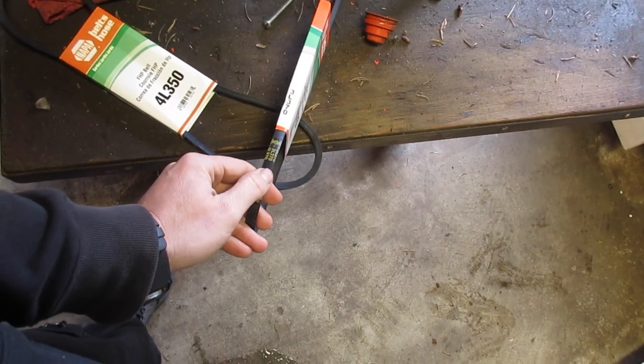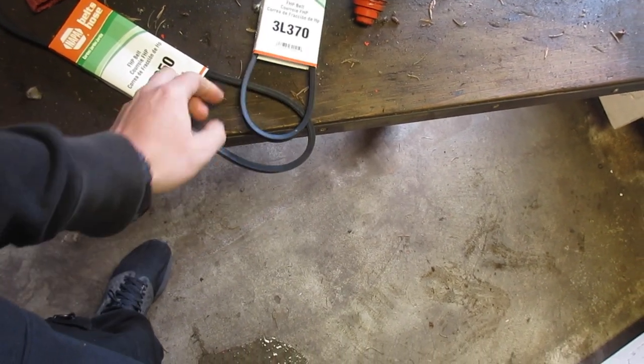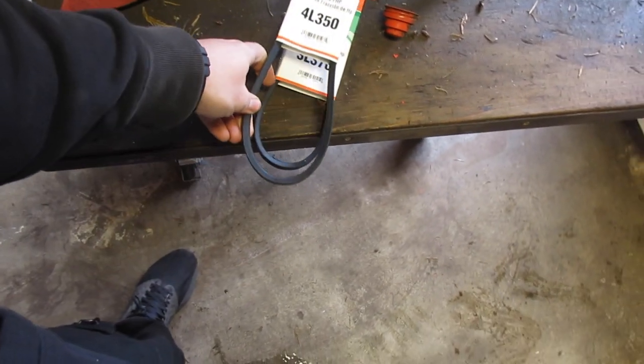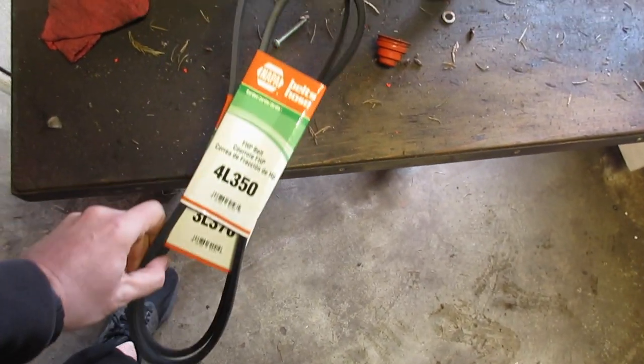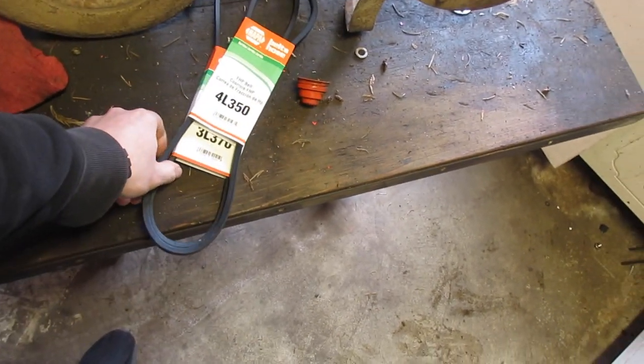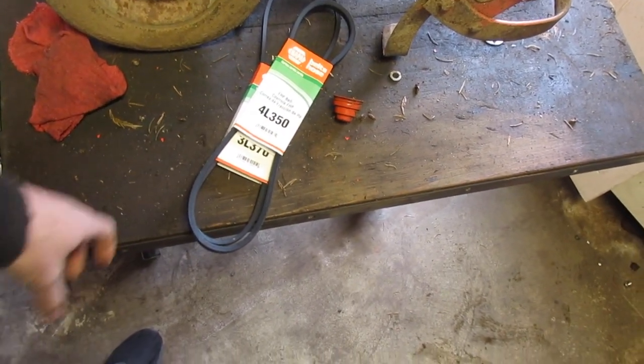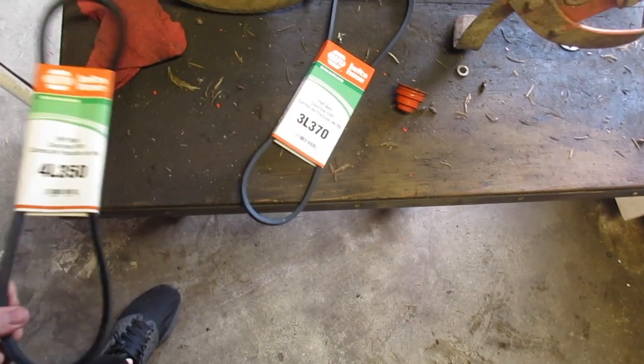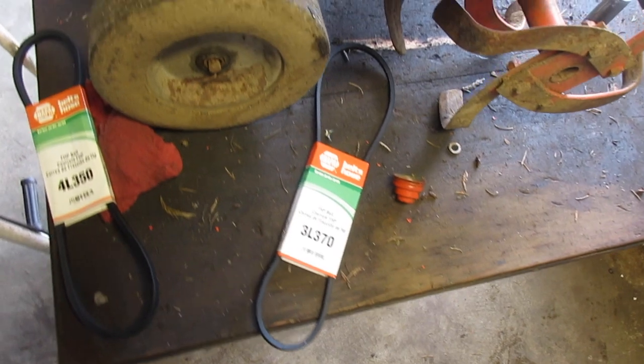The main difference is this is a thinner, this is thicker. I think the thicker one's actually shorter, yeah. Shorter too. I think this is the drive belt and this is the reverse. I could be wrong, but I don't think so.